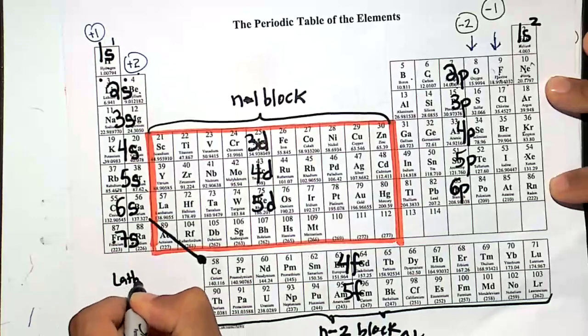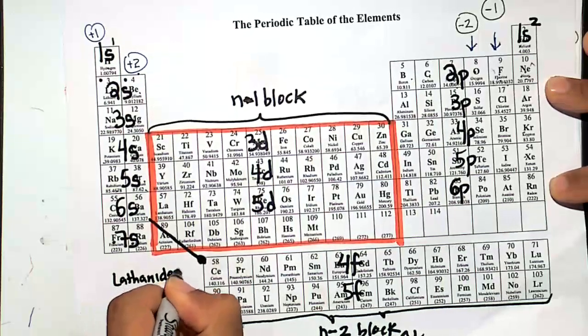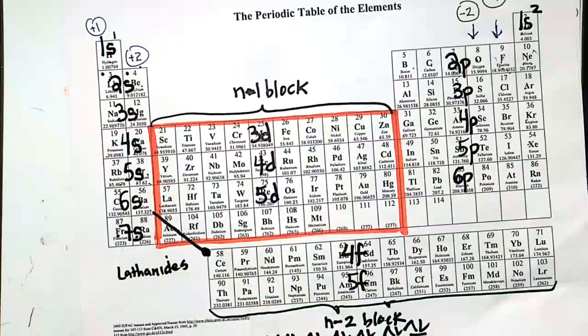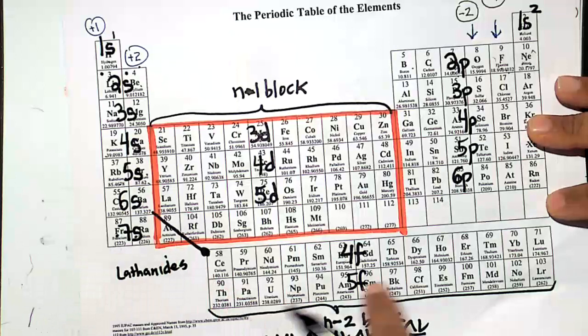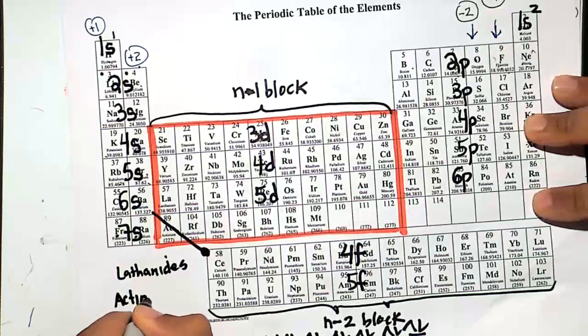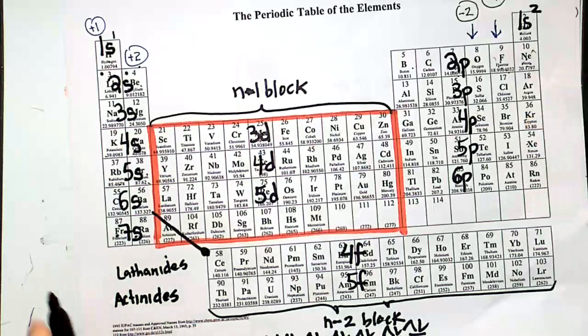These are called the lanthanides and actinides. I do not know much about these, but I do know that some of these down here are used to make the materials in iPhones or smartphones or whatever phones. I don't know all of them, but anyways. I think these are found in caves, and they send little kids to the cave to get this material so that people can have their Apple phones and stuff.